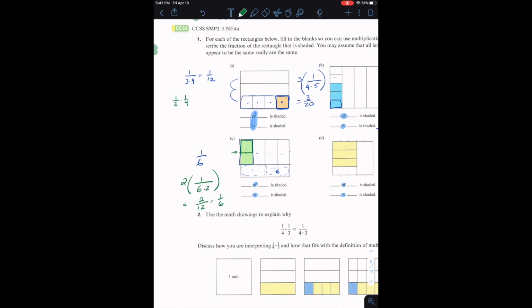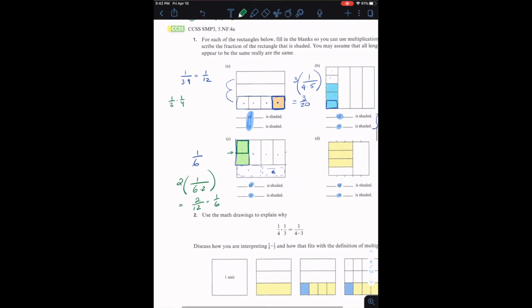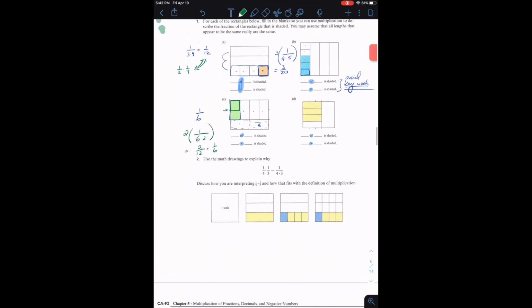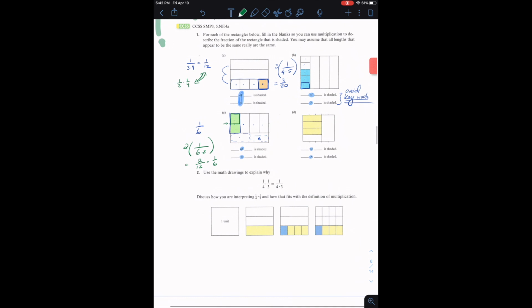They might. But this particular situation is not necessarily going to get them there. There are other situations that will. And what we need to do is explore those separately and then connect them to each other, that they're just different sides of the same coin, different representations of the same idea. So what I would like to do is at this point deviate from this and take you to the area model for multiplication of fractions in your fractions packet.